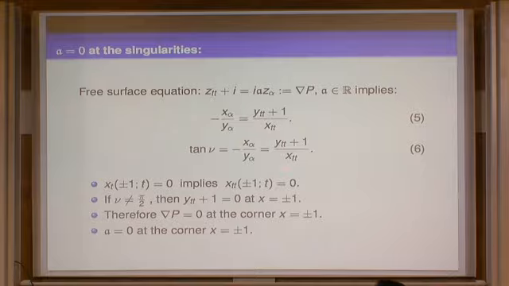If you want the angle to be not 90, this has to be not 0, right? If ytt plus 1 is not 0, then this angle has to be 90, right? So that means if the angle is not 90, ytt plus 1 has to be 0. And remember, that's gradient p, so that means xtt is 0 on the wall, ytt plus 1 equals 0 on the wall when the angle is not 90. So that means gradient p has to be 0 at this point.